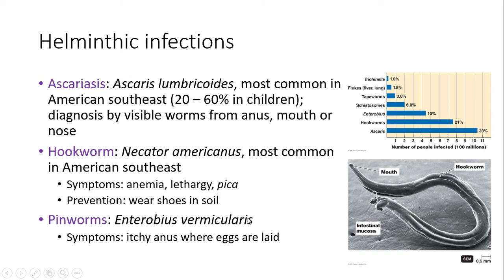Pinworms will round this out, the organism Enterobius vermicularis. Its symptom is basically an itchy anus where the eggs are laid. So the female will come out of the anus and lay their eggs right there. And those eggs, as they're germinating and hatching, are really what's causing inflammation there. To diagnose, the physician is going to take a piece of Scotch tape, apply it to the anus, take it off, and then look at that under the microscope, and there they will see eggs. So a very fun time.